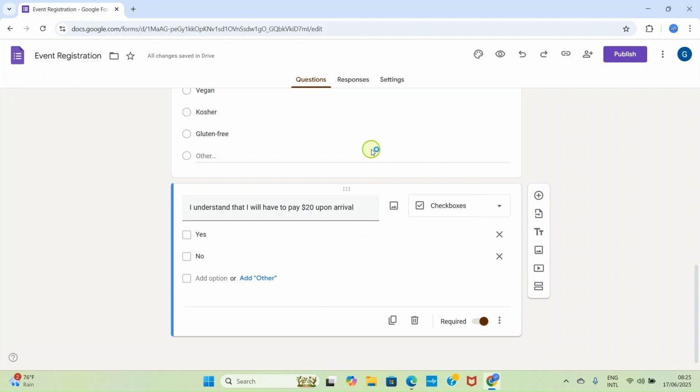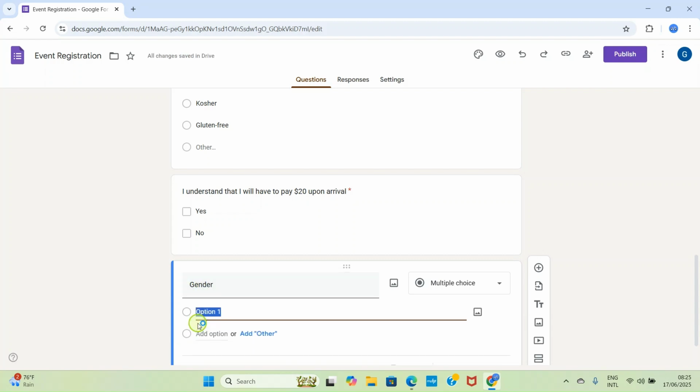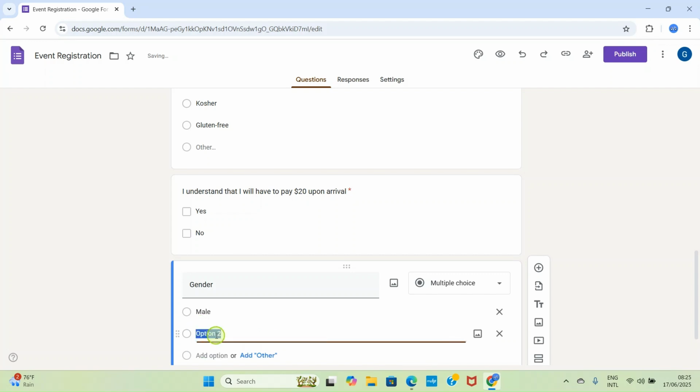Okay, so the next thing we are going to do here is you can add other information you want to have here. For example, gender. Let me know the number of males and females that are coming. To add another section to the form, click on this plus, and it will be introduced. So I'll have it as gender so that they will give me their gender. All right, option one, male, and option two, female.